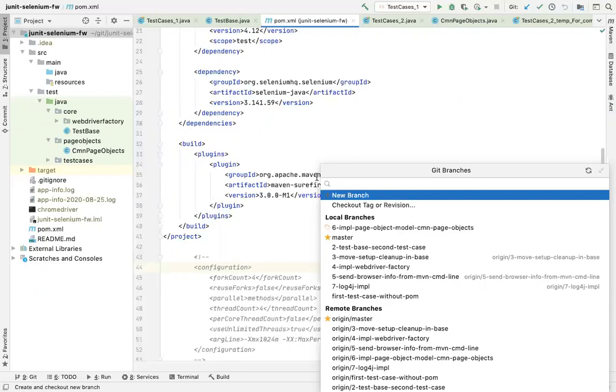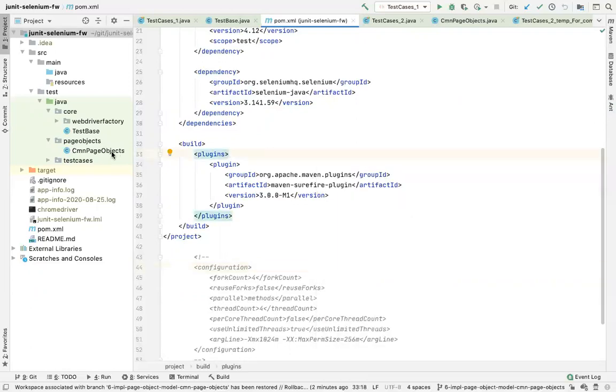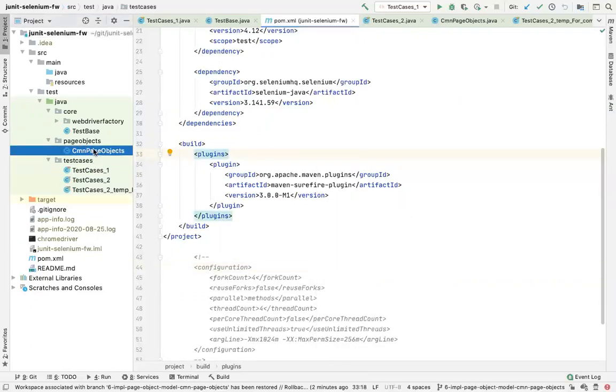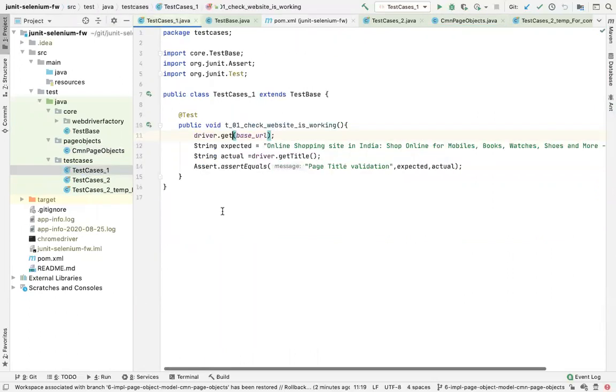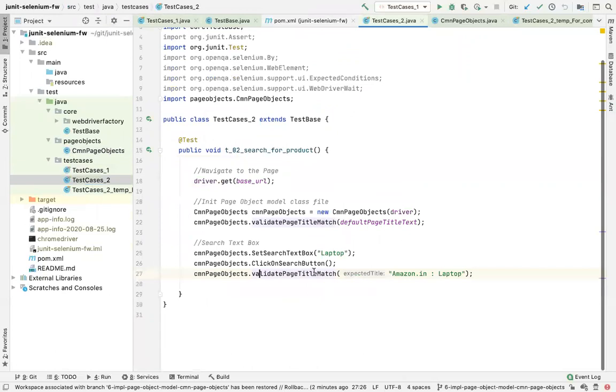Okay, so today I would like to talk about page object model. The reason behind using the page object model is that we don't want our test cases to have locator information.